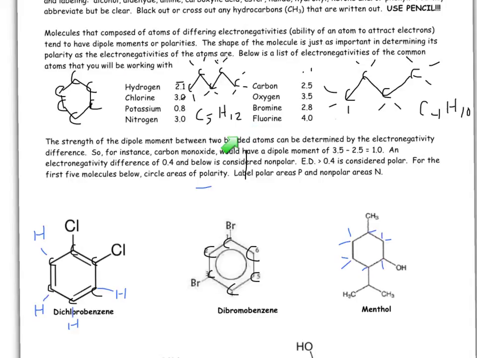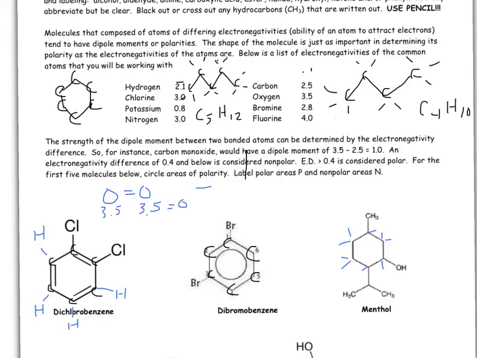Obviously if we pair up something like oxygen and oxygen, which is O2, you're very familiar with, you'll see that oxygen has an electronegativity of 3.5. That's how much it wants to pull an electron to itself. The other oxygen has 3.5. What's the difference? Well, the difference is 0, and therefore this one has no polarity.